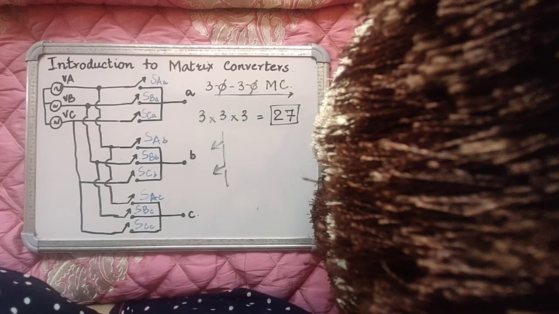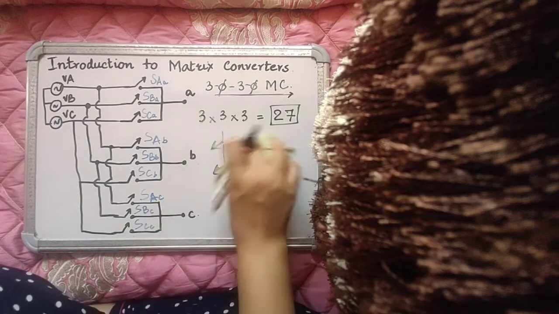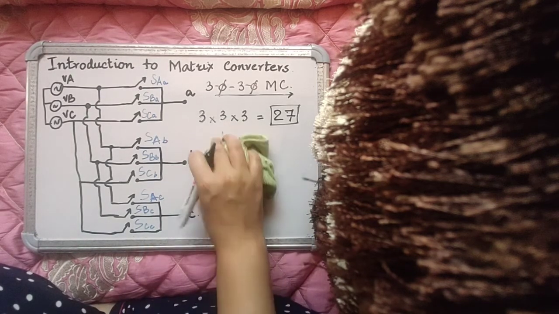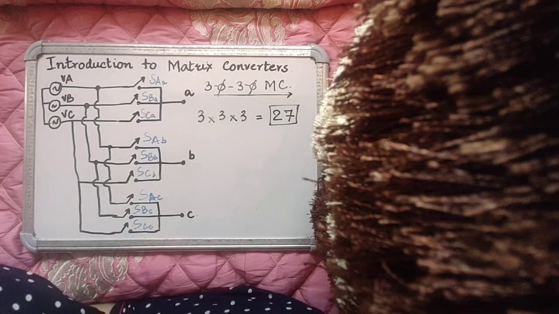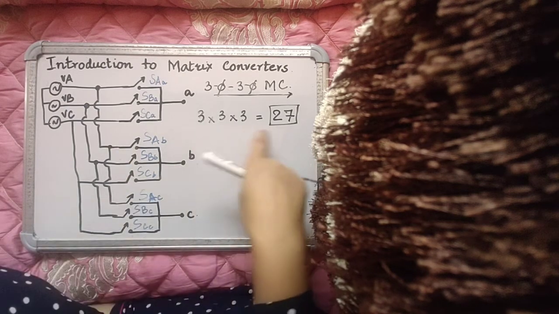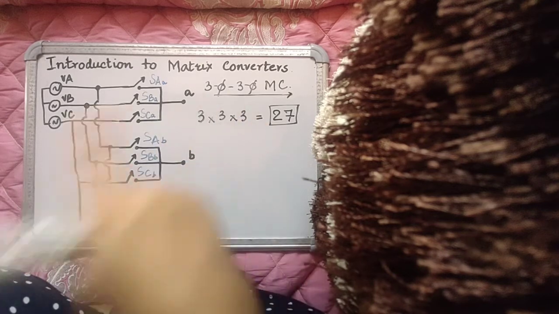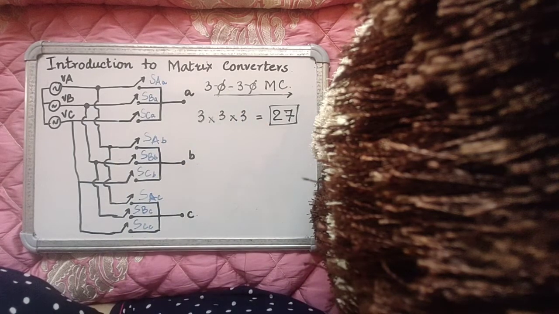Therefore, a direct NOT relationship does not exist in a matrix converter, which also makes the modulation or the control of matrix converters slightly more complicated, because every time you have to make the choice of choosing a device between 3 devices. Also, there are a large number of switching states, which gives you, of course, certain advantages which we will discuss later, but it also makes the modulation or control slightly difficult.